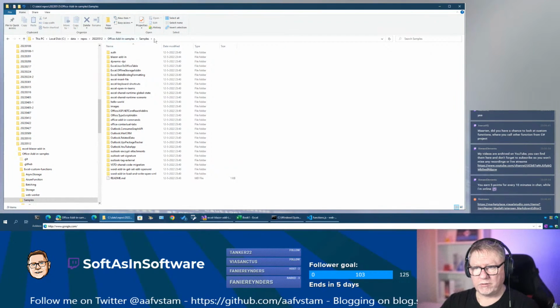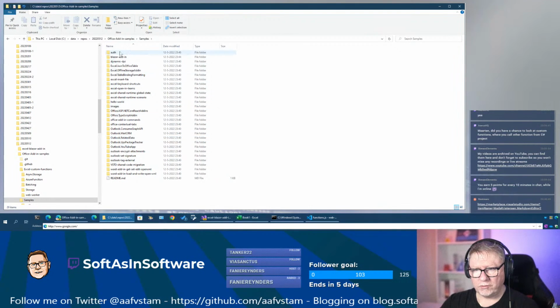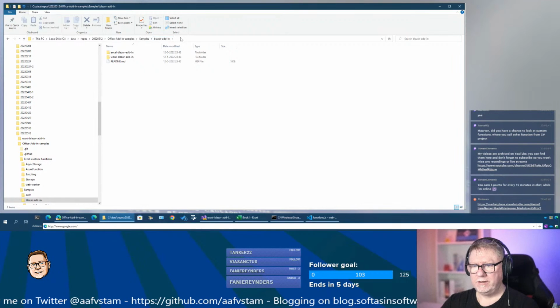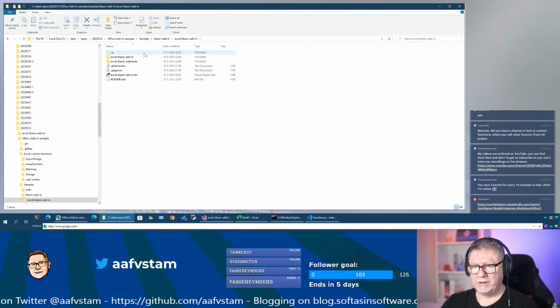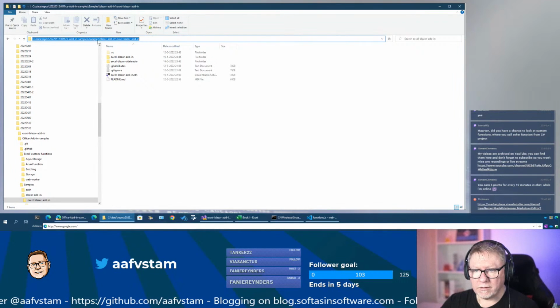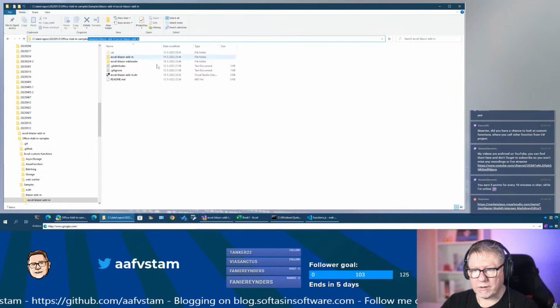Office add-in samples, and then go to Blazor add-in. Blazor add-in, like this. This will be the path.